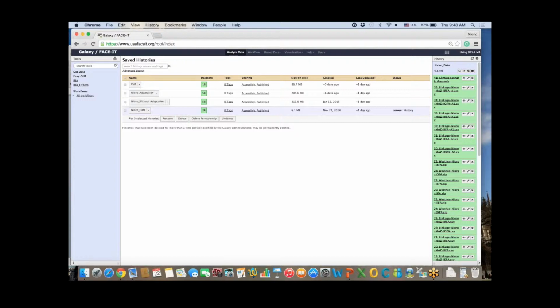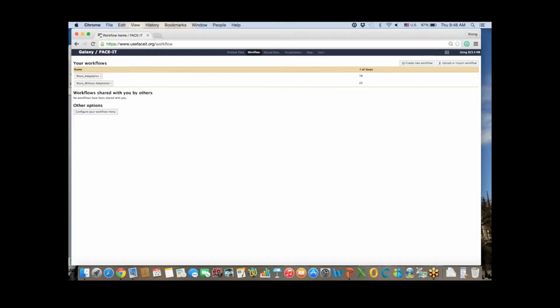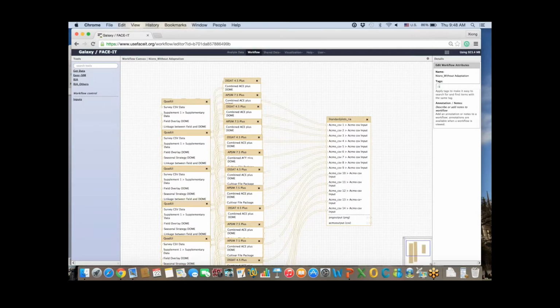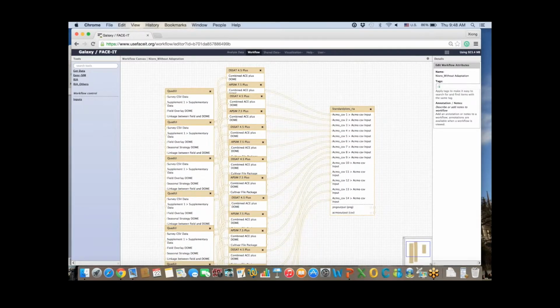Second, we need to build the workflow. I already built it over here. I built two workflows: neo simulation with adaptation and without adaptation. Let us look at the without adaptation case first. Actually, this workflow is basically from the simple steps just shown by Meng.